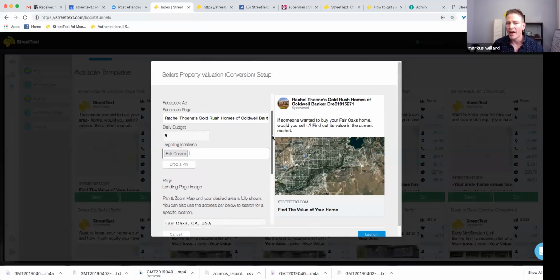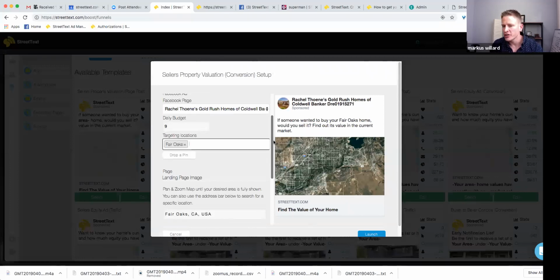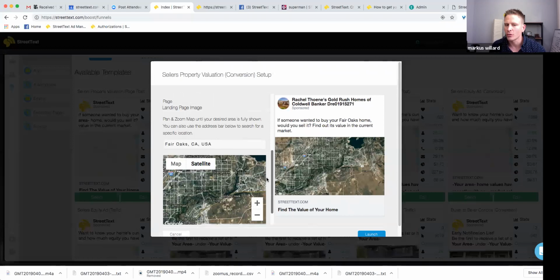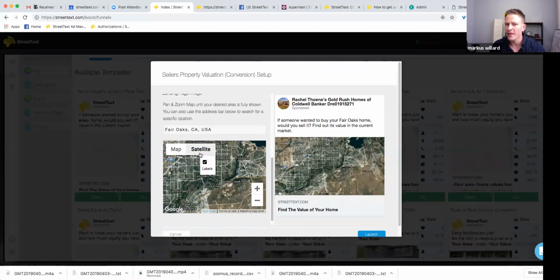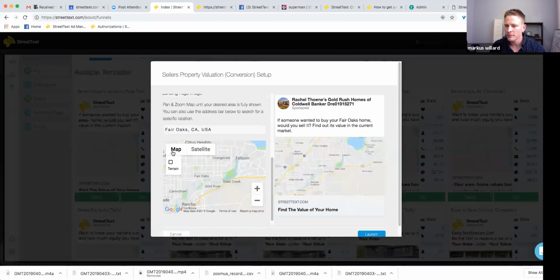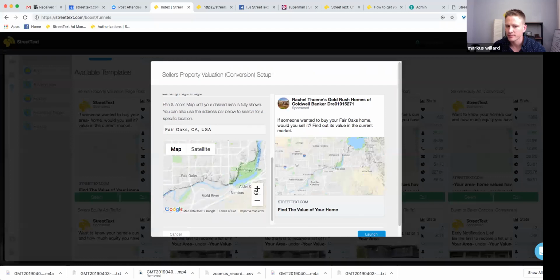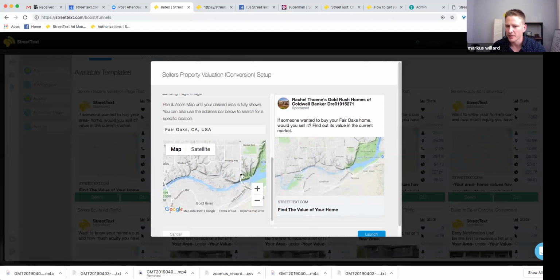Now, that's 3 variations I share with you right there, of just testing Fair Oaks with a satellite map image just on the targeting alone. Why I say there's up to, you know, how many you can think of is because even then you could go map, right? So now that becomes 3 variations of the map image with the targeting, or you could go terrain, and terrain's really cool when you talk about the mountainous areas, when you can do something like that, right? So you use this plus or minus symbol to zoom into that area that's going to identify to that target audience, right?